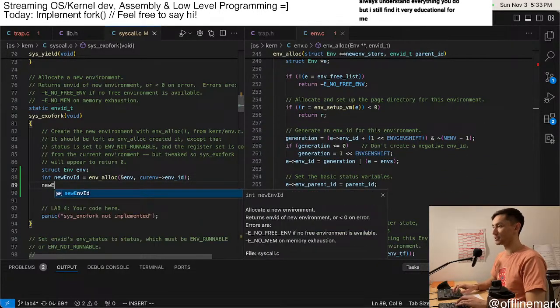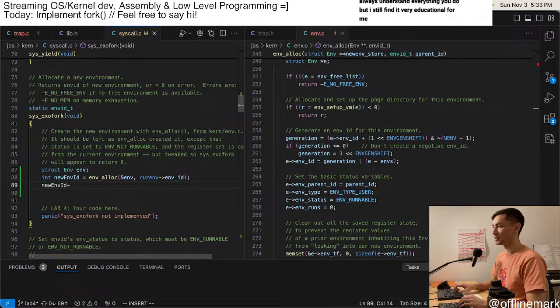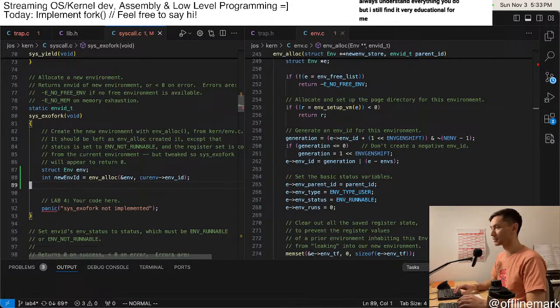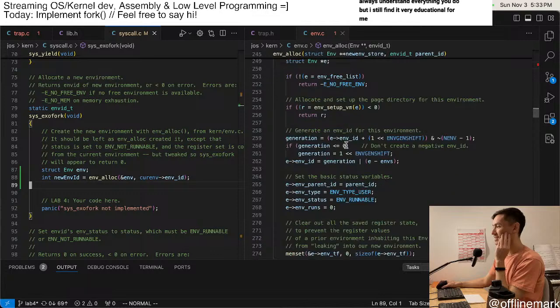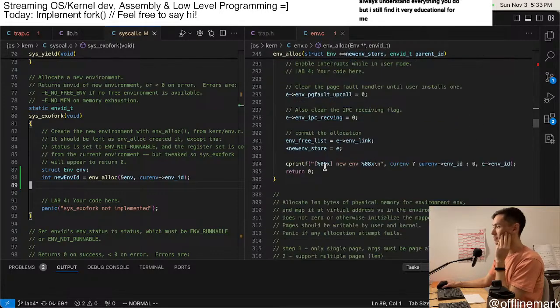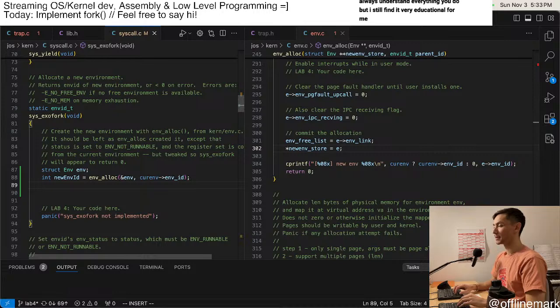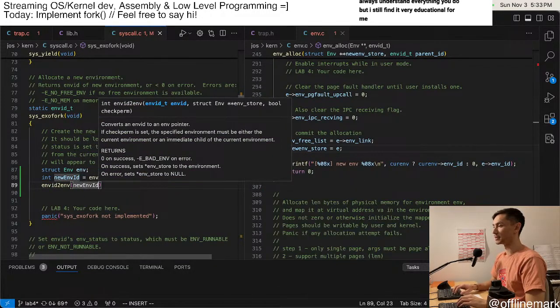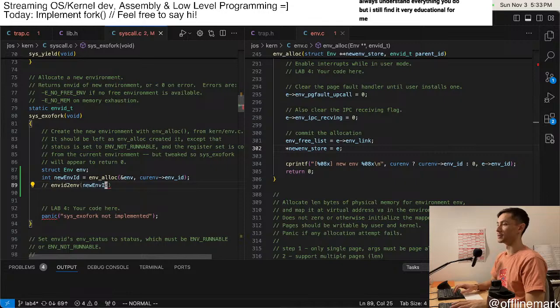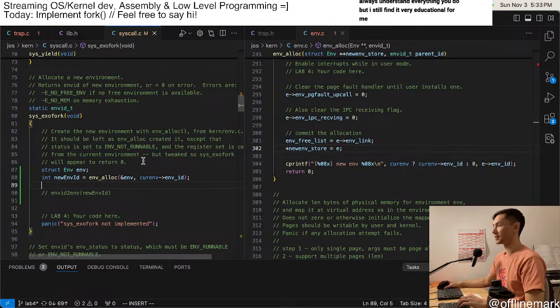So then we're going to do new env ID, or wait, what? Wait, so this allocates something, like puts it into the free list and just returns. So now if we want to actually get it, envid2env, new env ID, but also we need to be handling errors, right?